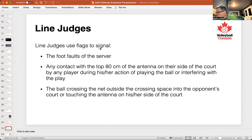Question that was asked is, how old does a child have to be an R2? I know if they're mature and they're 11 or 12 years old and they want to start scorekeeping, line judging, we would welcome them in there. Officially, we usually say 13 to 14 just because of maturity. But if somebody grew up in a gym, and they've been around volleyball and they've been sitting on the bench helping the coach, then 14's a guideline. And if a person is mature enough to stand in there and be focused for a match, we welcome anybody to come in and start R2ing.